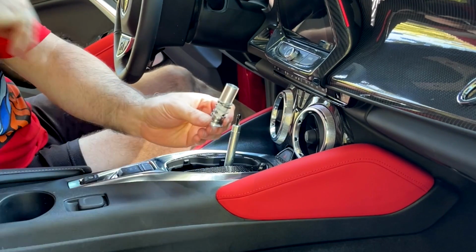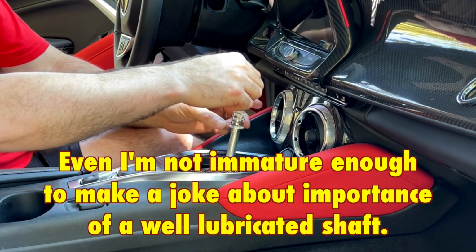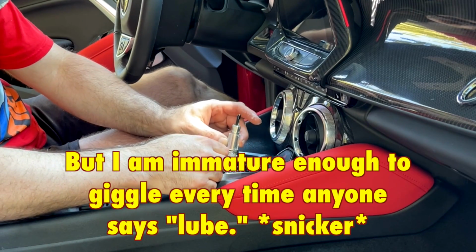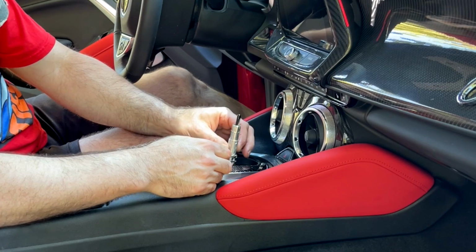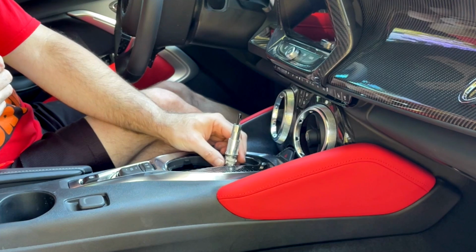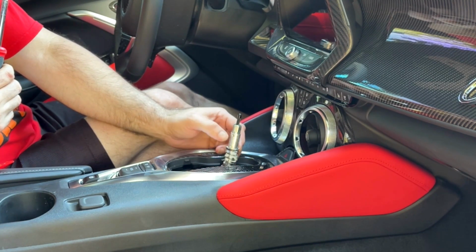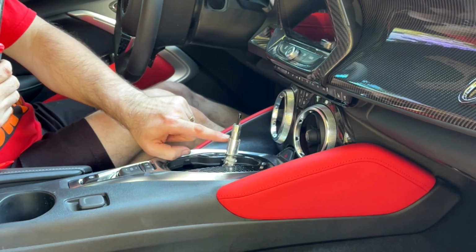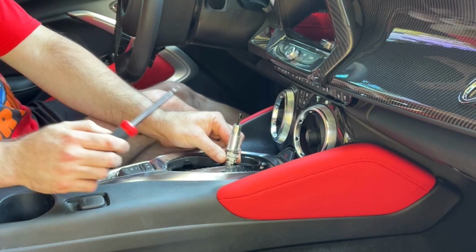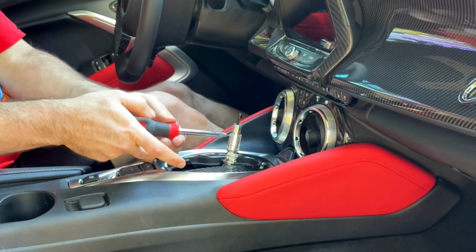All right. Now you're going to take this part, the part that has the spring in there, and it's very well lubricated, as you can see. Got a lot of silicone lube on there. And that goes down over the actual shift knob here. All right, once you have this on here, you go ahead and you line up the set of the top holes. There's two holes on here, a bottom and a top. Line the top up with, there's a little hole at the bottom of the slot. It's like a slot with a little hole at the bottom of them. You line those two up and you use the included little thing here to put it in.